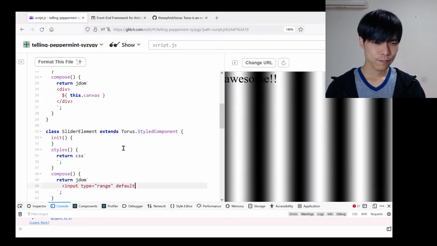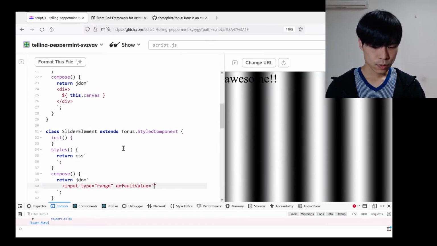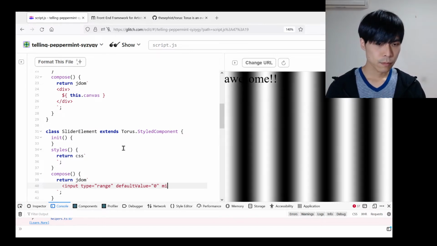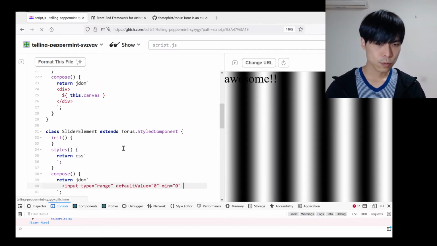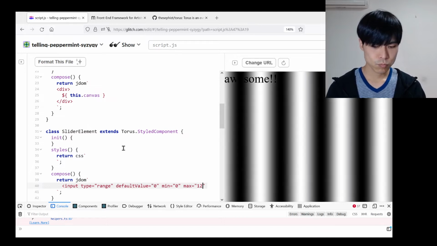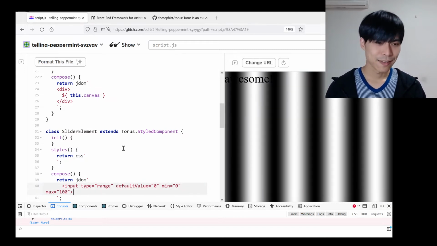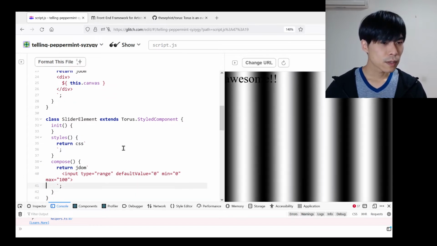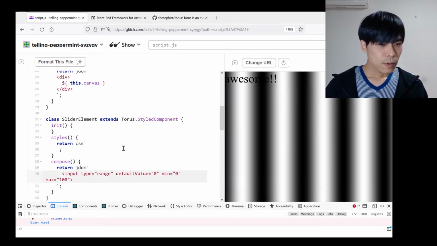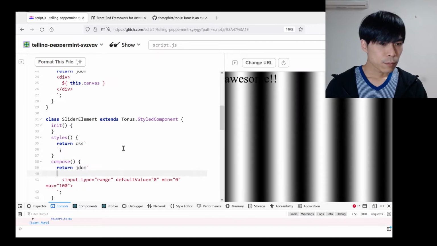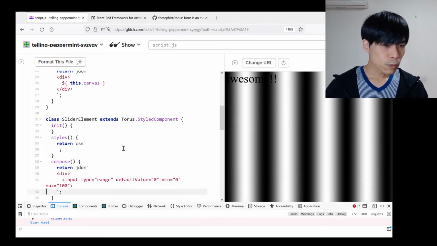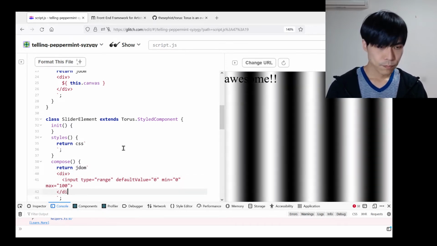default value is 0, minimum is 0, and max is, or I can just say 100, doesn't have to be a power of 2. And because I want to put a name, I will wrap it with div.